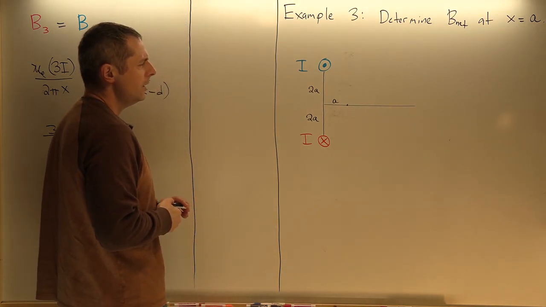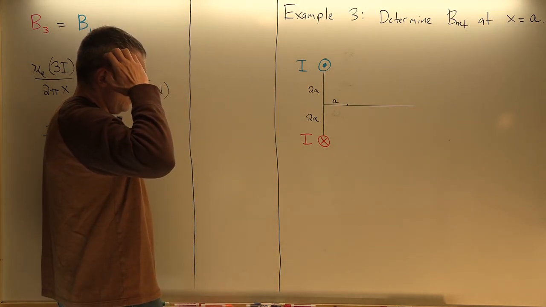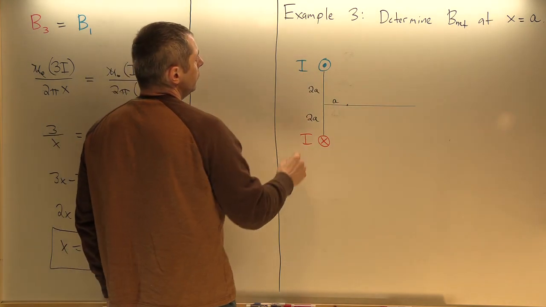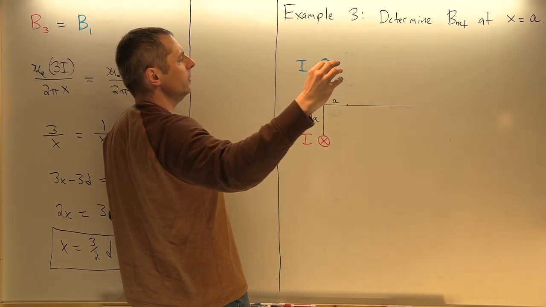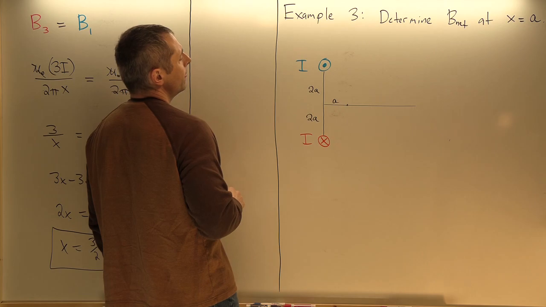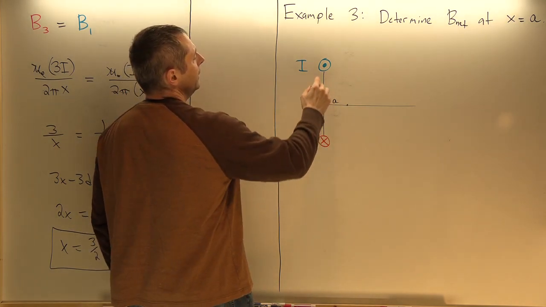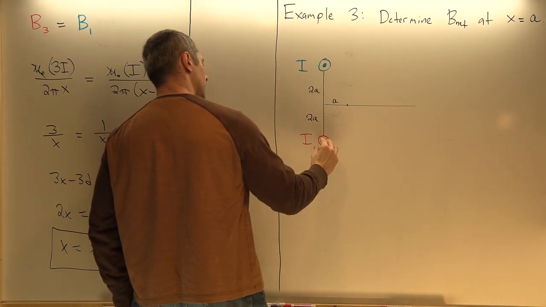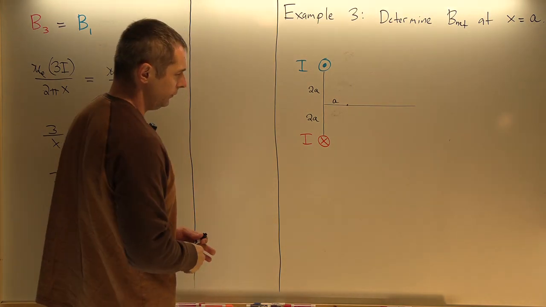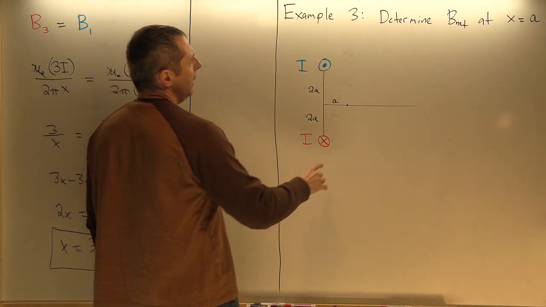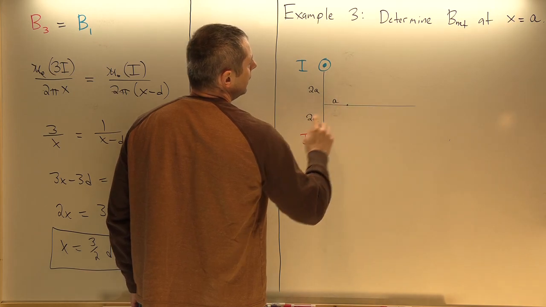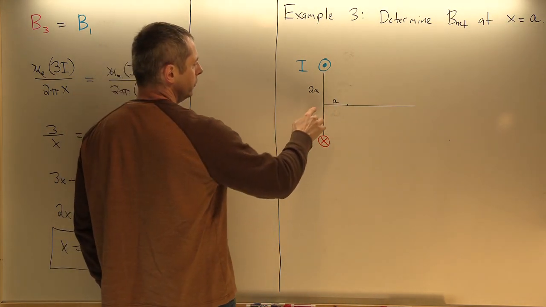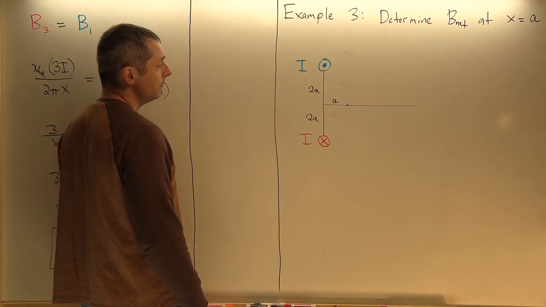Nice. So here is a particular set of wires. One has, of course, the wires going in and out of the board like this, and this wire is going in and out of the board, but here the current's coming out, and here it's going in, as you can see how I've drawn it. So I want to find the net magnetic field right here at x equals a. This is the origin where x and y are 0.